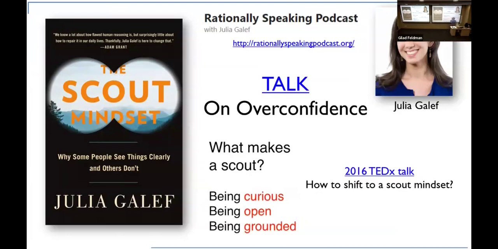So she differentiates between two different kinds of mindsets. One is a soldier mindset, where people just want to reconfirm what it is that they believe about the world. So, for example, if we think that the economy is really, really bad, then you will find all the evidence in order to support that claim that the world is really, really bad. But then the scout mindset wants to find out, is the world really bad? Is it improving or is it getting worse? How do we know? What persons do I need to seek out in order to find the truth? The scout mindset is just being curious about the world, going after the facts and making sure that you're calibrated.